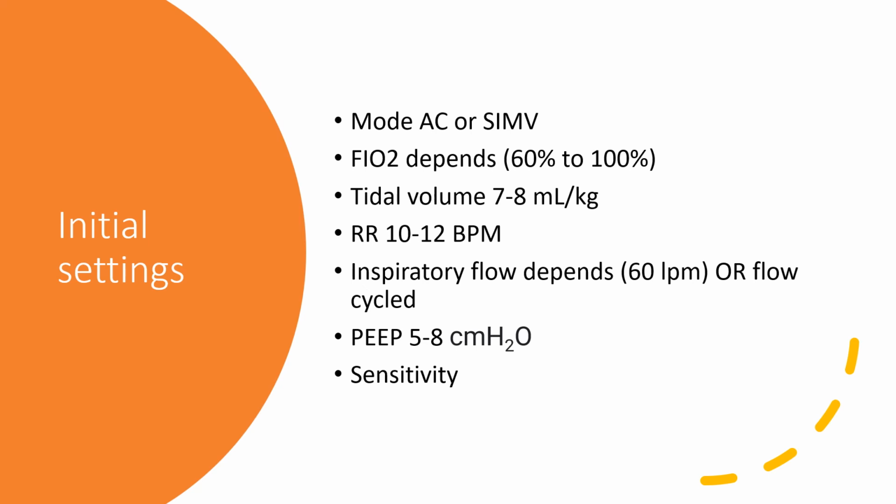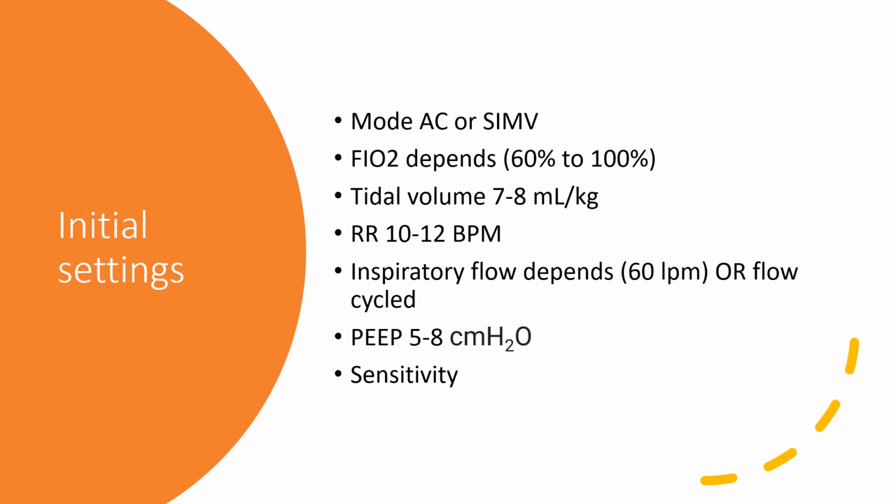The FiO2 depends. Like I was saying earlier in the slides, many patients could get by with 30%, 40% FiO2, but it all depends on the criteria of this patient being intubated. If they come in from cardiac arrest, you really want to give them 100%. But if they come in because they had a hip replacement and they're starting to breathe on their own, you could go down to 30, 40%. But remember, when you start getting into 60% and above, you have to think PEEP, and you have to increase your PEEP.